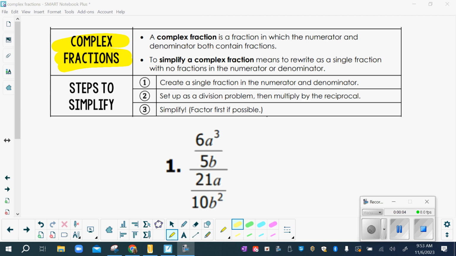Fractions in a fraction. You can't. You're not allowed to. So anytime we see a fraction in a fraction, we've got to get rid of it. So take a look at this one. I'm going to make this really bold right here. That's my fraction line. And here's what's weird. I have a fraction right here, and I have a fraction right here. I have a fraction in a fraction, and I can't have that.